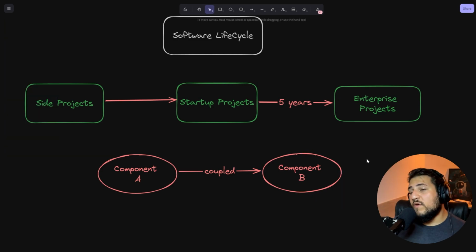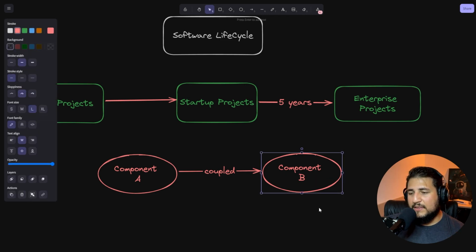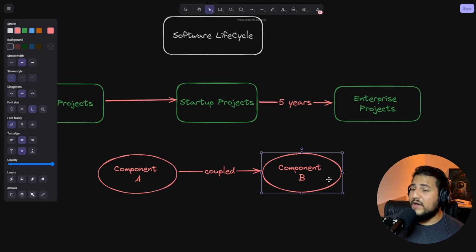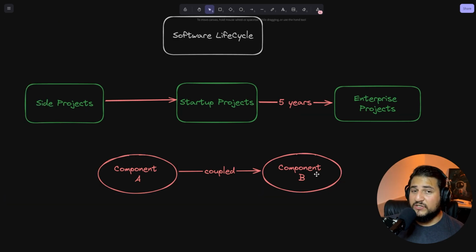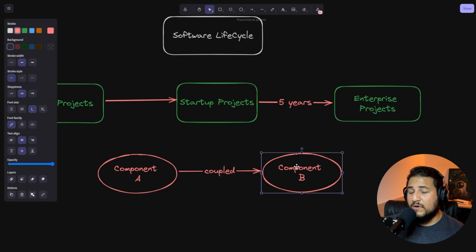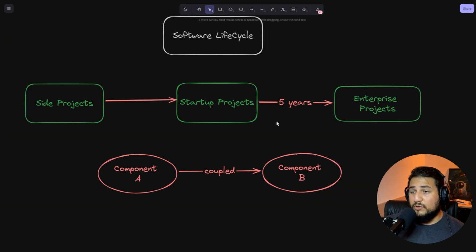That means you will have to make a regression test manually with your QA engineers. So you will have to allocate engineers to make the refactor here, and probably more modules as well, and QA engineers to make regression tests on component A and component B. So look at the size of this mess.